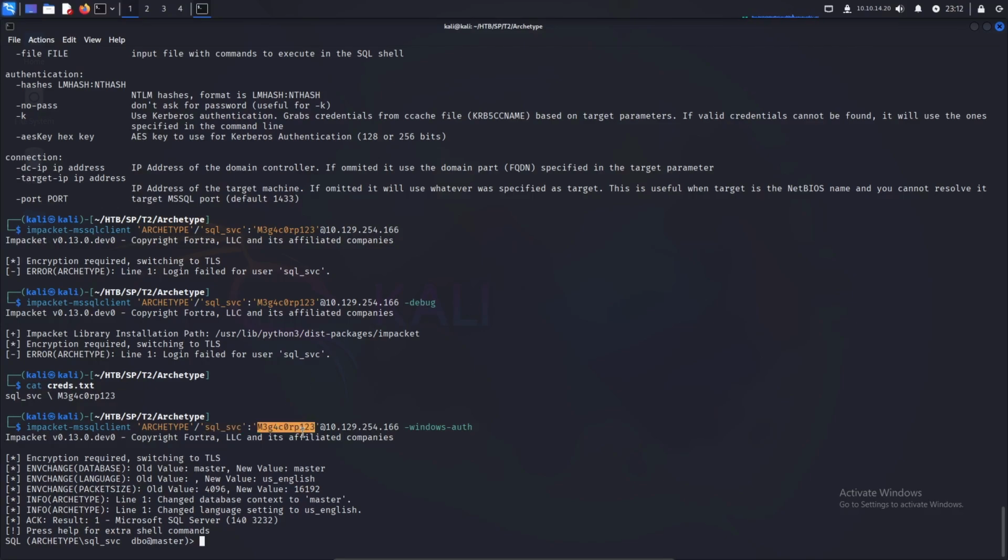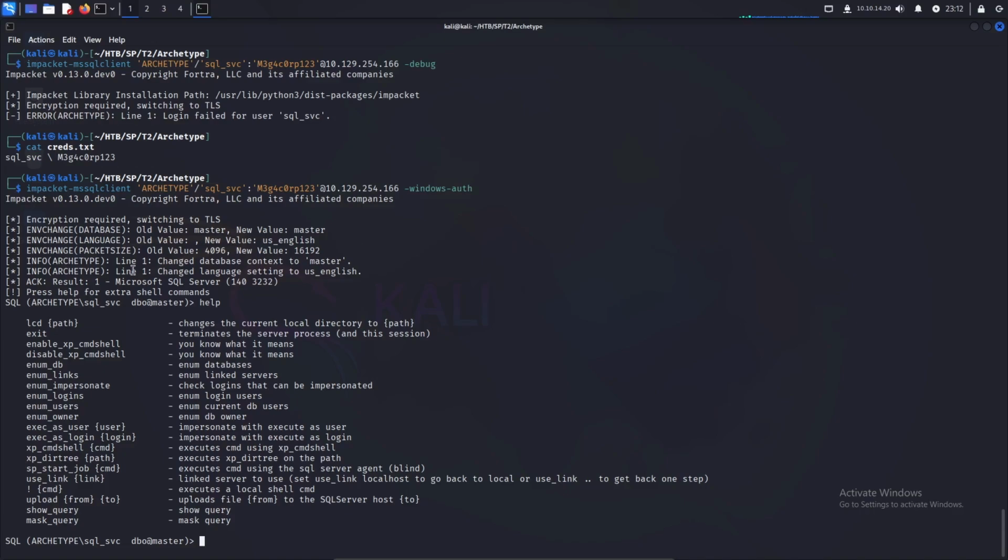So we're doing pretty well so far. Now, this is similar to just a normal SQL prompt. So we did this a couple of videos ago, or maybe it was a while ago, back in the tier 1 boxes, but we can essentially just run queries to query the databases. But the nice thing about Impacket's tool here is there's a ton of built-in functionality that can make our lives a lot easier when querying the database.